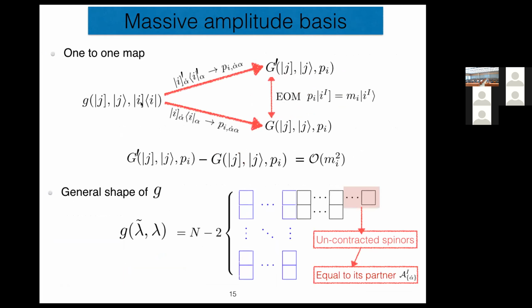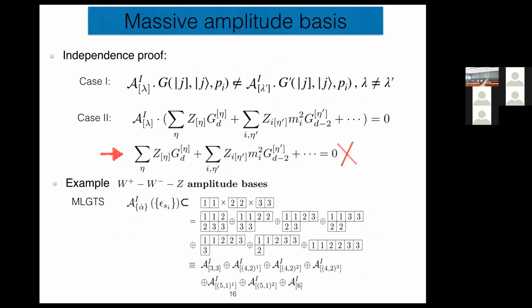What happens in this case is that you basically have to rewrite these p's in terms of all of those spinor indices, and then you go to this massive little group neutral part, and each of them is related to the others by the equation of motion. And in this case, they just differ by these mass perturbations according to the equation of motion. And so you can also write down the general shapes. They are pretty similar to the massless case. And in the end, one has to prove that the little group neutral part and the little group tensor parts combined are actually purely independent. I won't talk about this here, and you can go to my original paper to read it.